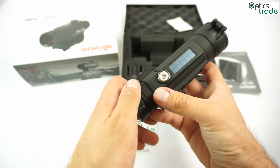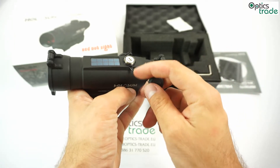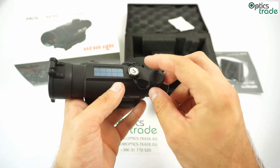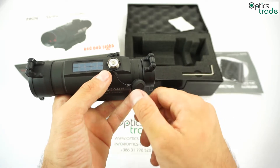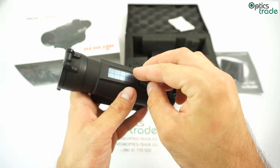What is really a cool addition about this particular model is this wire, as you can see here. This wire basically prevents you from losing the cap, so especially if you're at a shooting range or out in the field, there's no problem — nothing can go wrong. That is a very nice addition.